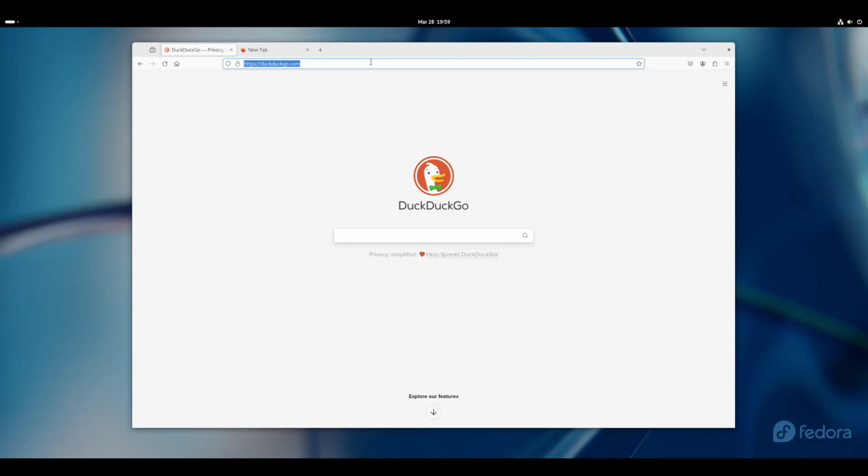I can just go up to the top, and I don't need any of the HTTPS. I don't need www like you used to back in the day. All you need is whatever the URL name is. In this case, DuckDuckGo. Maybe it's newyorkstate.edu or whatever, like if it's a college, or papajohns.com. Whatever your URL is, you just type it in, hit enter, and it will automatically find that for you.